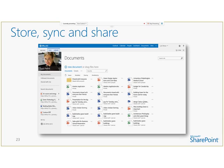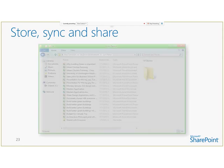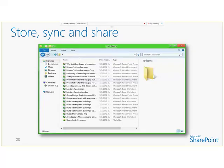So you see in the top right here where it says Sync, you press that button, and then you have a choice where you can actually synchronize SharePoint libraries directly to your desktop. So this way of finding your data and saving data is very familiar to most people that have been using Windows. They know how to open up File Explorer. To them, it looks like these documents are resident on their computer. They're not. They're in SharePoint, and they're synchronized to the SharePoint server and to their desktop. The little check mark there means it is up to date and synchronized.